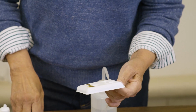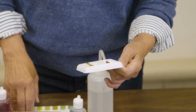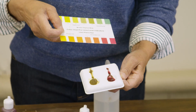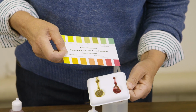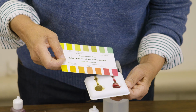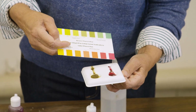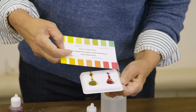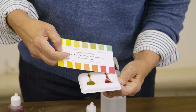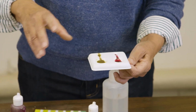Now we're going to allow that bead to go down the channel, back and forth. And we're going to use the color chart at the bottom, which says chlorophenol red, to see what our color is. You can see we're at the 6 to 6.2 range. So in fact, the 6.2, which we saw with bromthymol blue, is correct because we've corroborated that with another solution. So here it's 6.2, pretty close. So I'd say it's about 6 to 6.2 pH, and that would be the final determination for this soil.